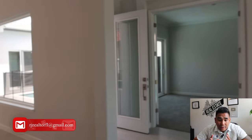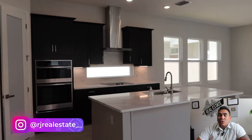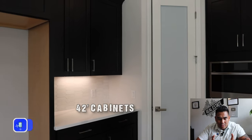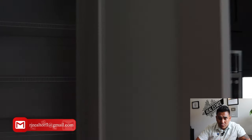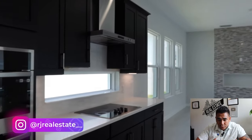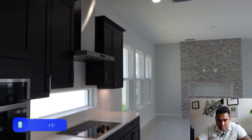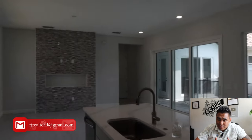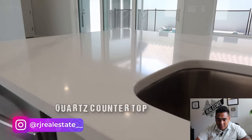We are heading towards the kitchen and the family room. What I love about this setup is this is a gourmet kitchen — they have a very good kitchen size here, a 42-inch cabinet. There's an empty space for the refrigerator, and also fully upgraded stainless steel appliances. This is the size of your pantry, which has a good corner space for all your food and stuff. You will have plenty of cabinets to store all your goods for cooking. And also a very nice single sink which is easy for washing dishes, and a very nice quartz countertop here as well.